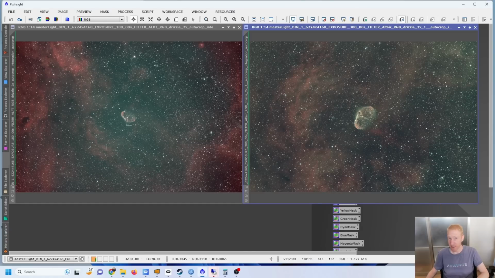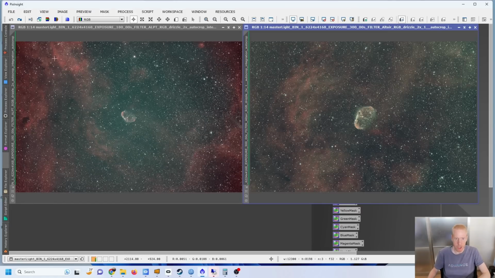Both of them have the same amount of exposure time taken during the same nights, at the same times, on the same target, so everything is controlled like that. The cameras used are also nearly identical. It is the same sensor, the IMX571, so really trying to be as close as possible. That said, this is narrowband imaging for now. I might do a follow-up while I try broadband, but for now we're using narrowband.